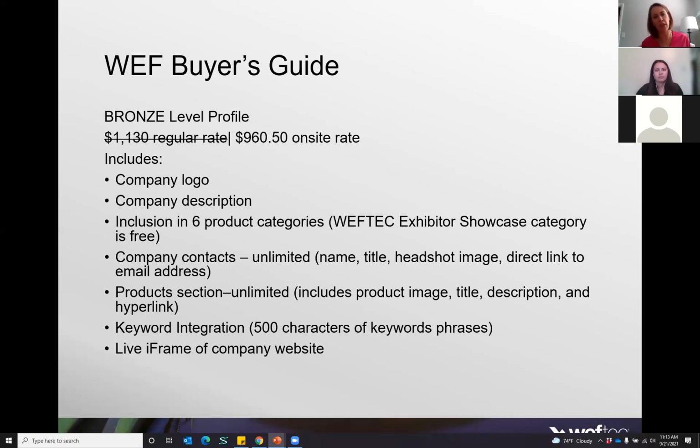Again, take a peek at the marketing brochure if you want to look at this a little bit more closely for those opportunities available for you. Now I'm going to hand it off to Erin Kelly, who's going to speak about the WEFTEC 2022 appointment schedule, proxy application, and where to find the on-site sales office.